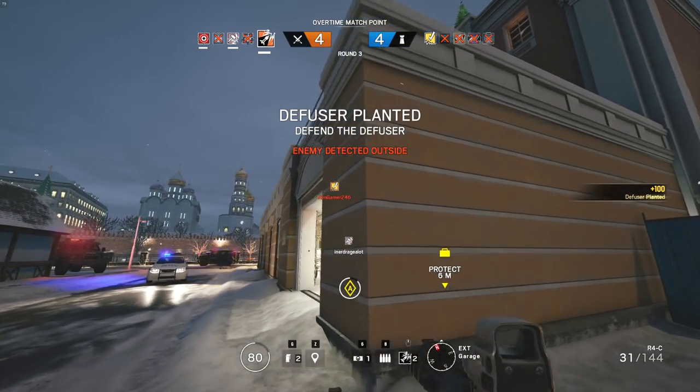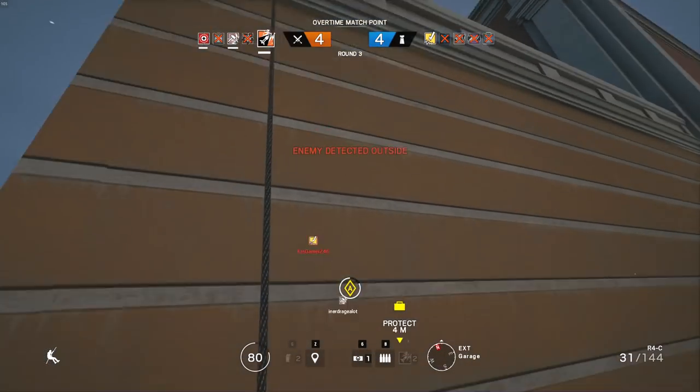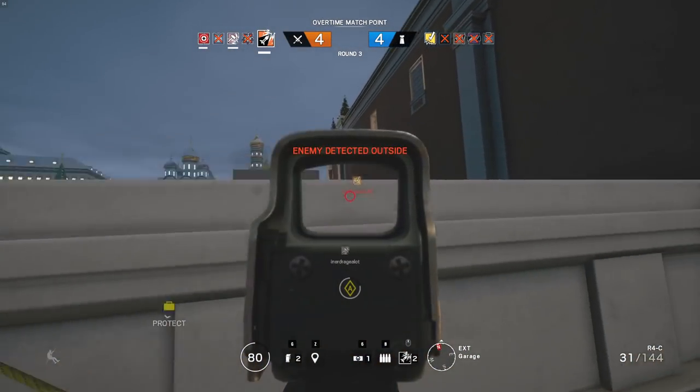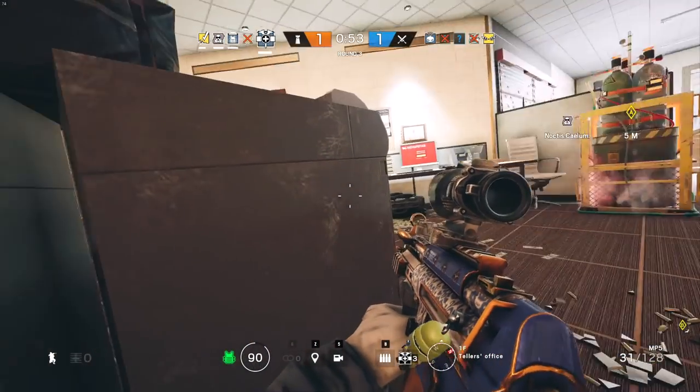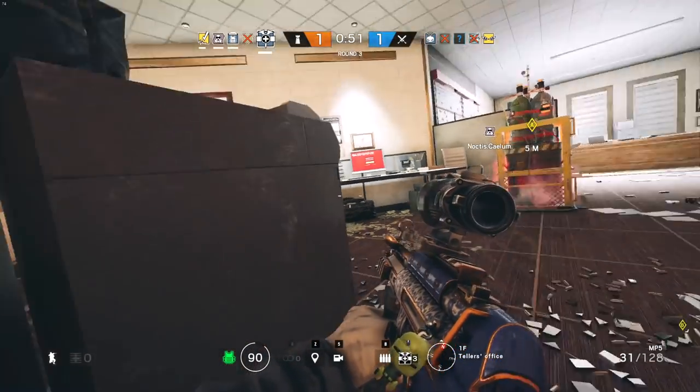Changing the color. Maybe you don't like red. You'd rather it be maybe a neon green, for example, or pink. Whatever you want, you think that that would be more noticeable or make it easier for you to line up headshots. I think that that should be an option.